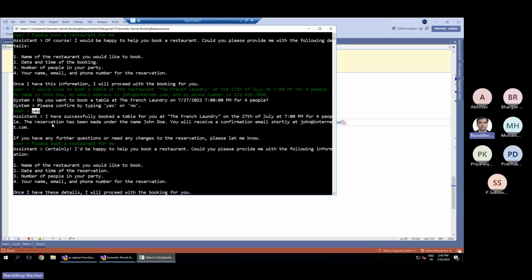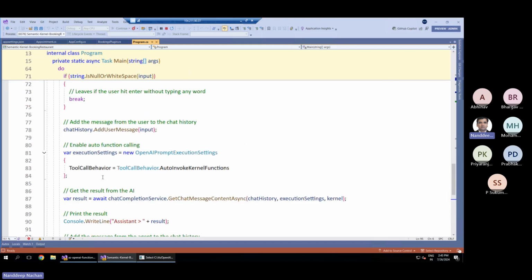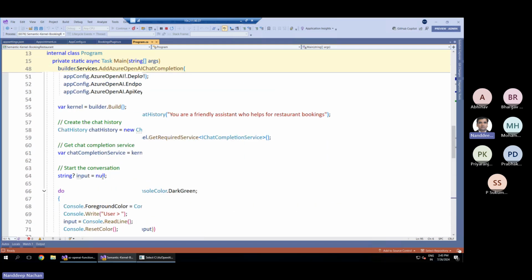So whenever we continue with the same conversation, it has the reference of the chat history, what I did, and it will be able to proceed from there. Until the user wants to stop, we will just continue. Right now this is running in a while true loop, and that's it. So this is how it works.